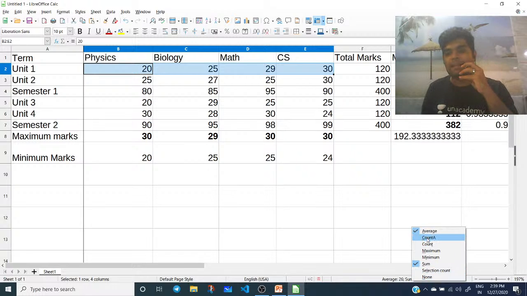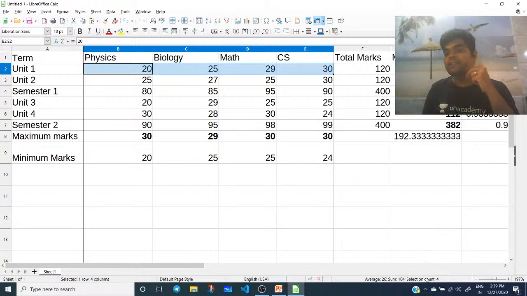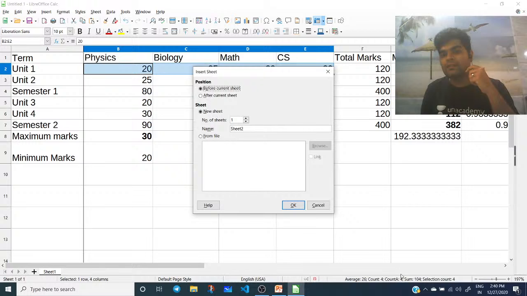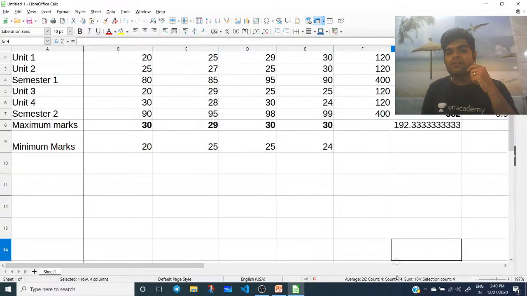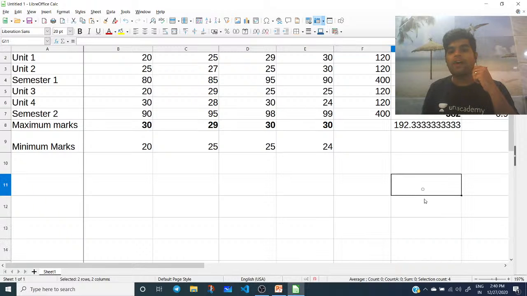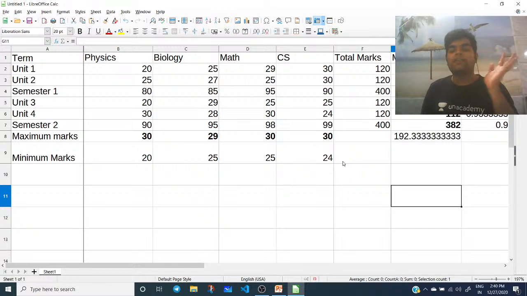Okay, for example count, maximum, sum, selection count, none. तुम selection count देखोगे तो कितने select कर रहे हैं मैंने, तुम count A करोगे इसमें मतलब कितने values का complete है, count. ठीक है. So that is how you guys can make your mark sheet.